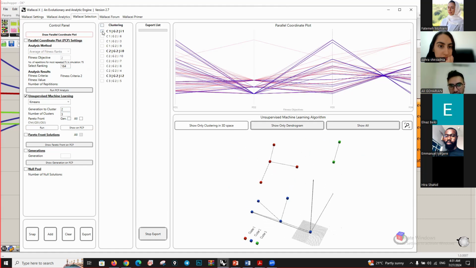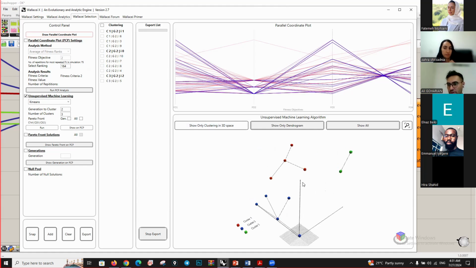For example, here your solution according to unsupervised machine learning has been provided. But decision making is very important. Honestly speaking, multi-objective is very important, and it depends on you.